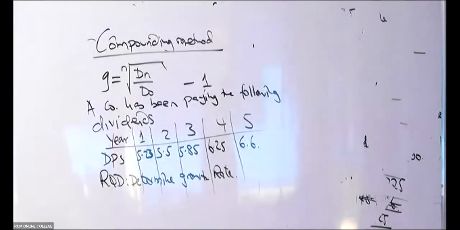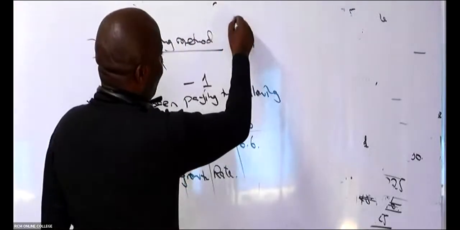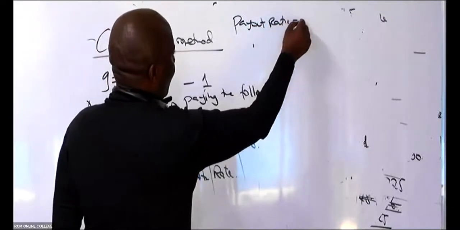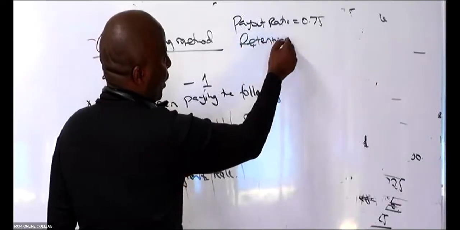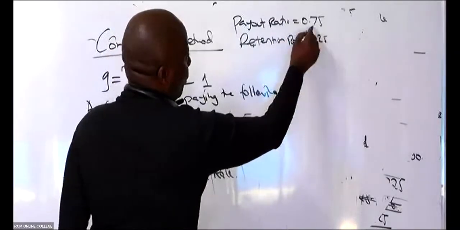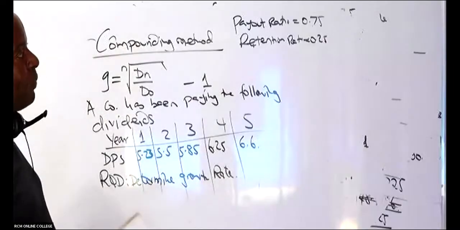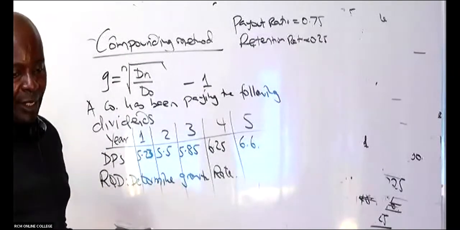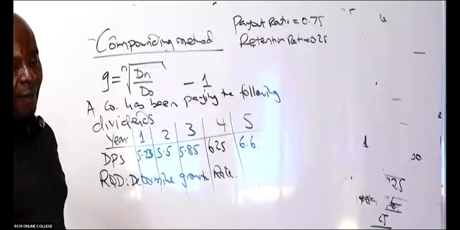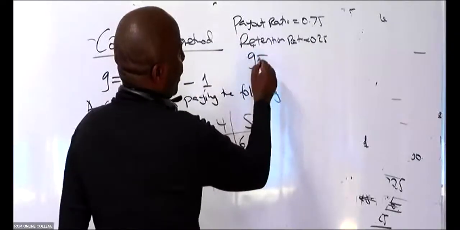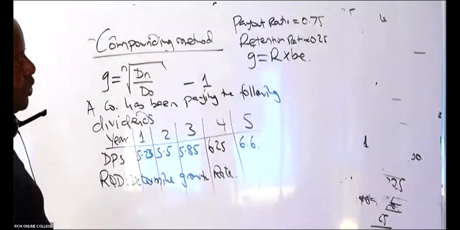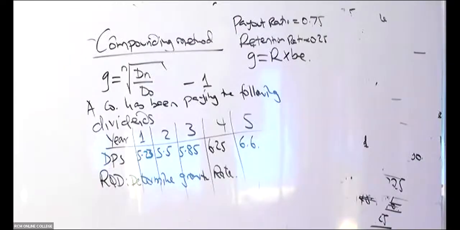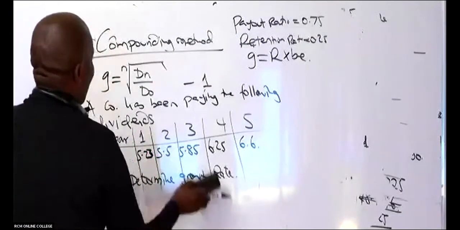Lost on the retention ratio? Retention ratio, what happened here? That's very easy, really. If you're told the payout ratio is 0.75, Hassan, how much is being retained? The retention ratio will be the opposite of this: 0.25. If they are paying 75%, then we retain 25%, right? Then to get our G, you take the retention times the equity return. So then we come back to this, ladies and gentlemen.